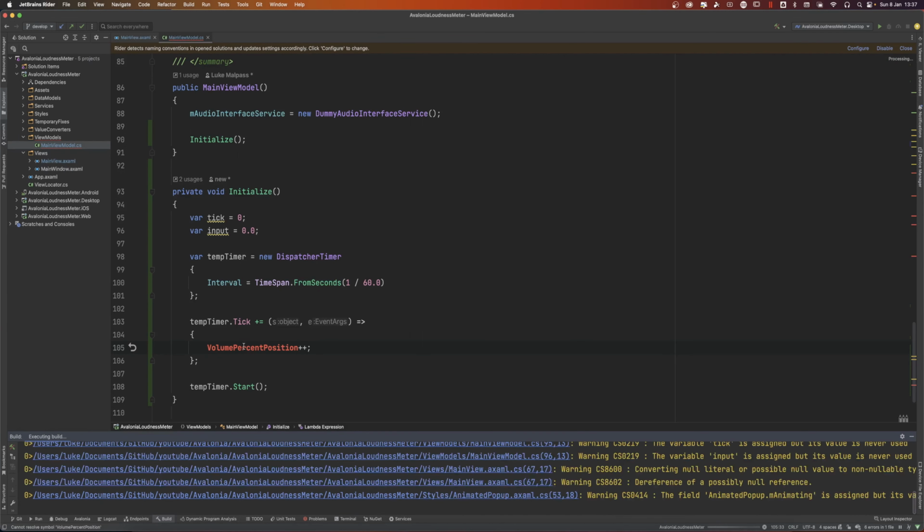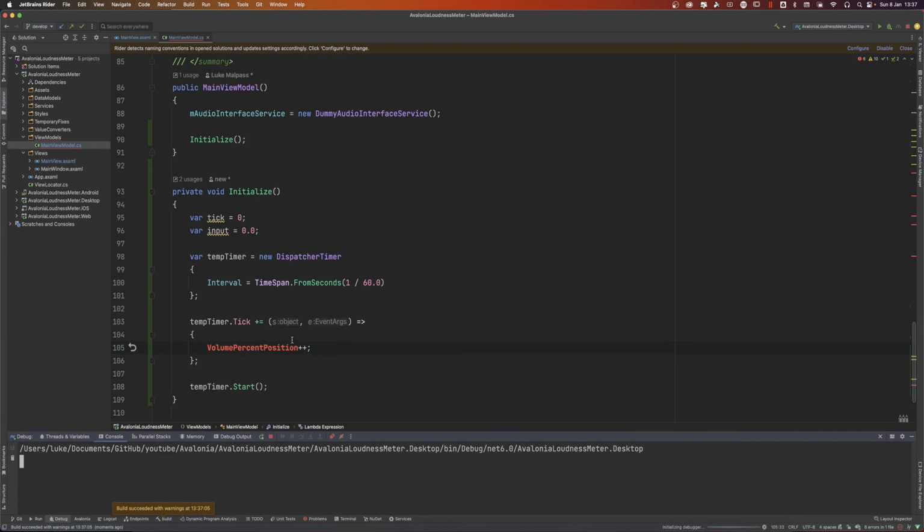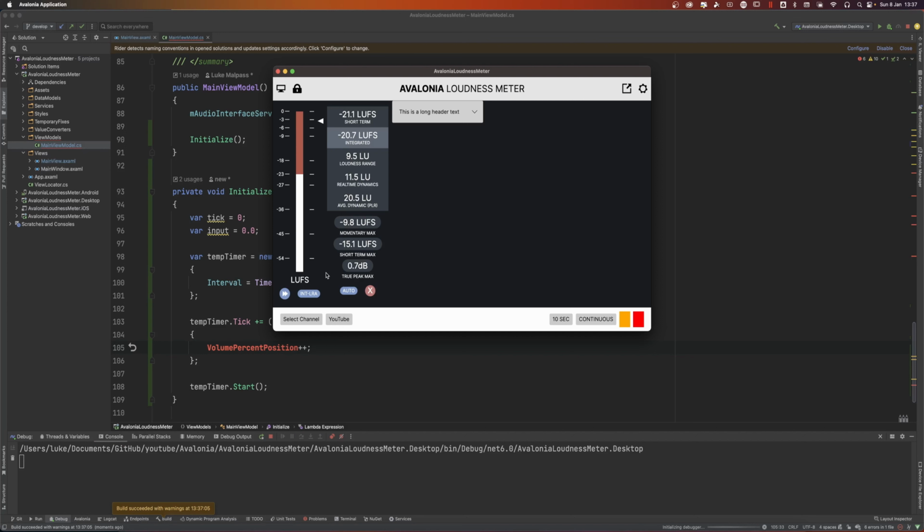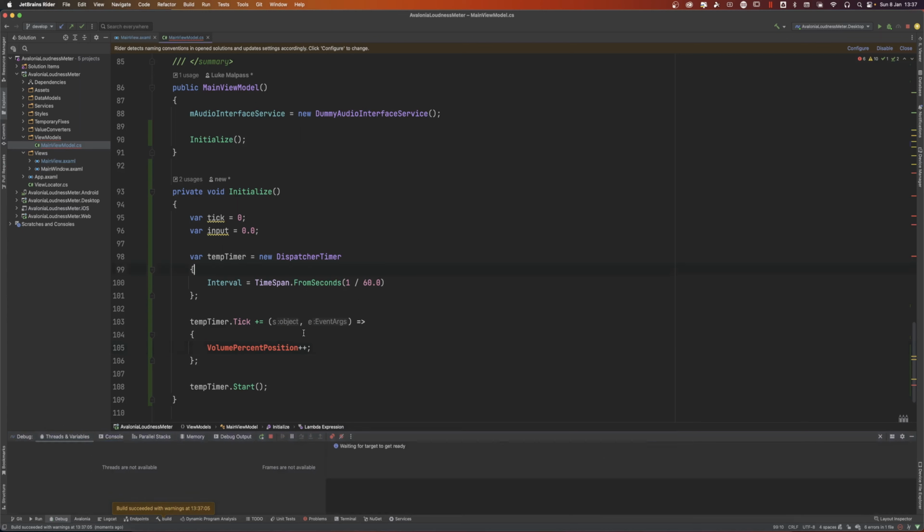And let's run this. Not sure why this is moaning that it can't find it. Perhaps something's glitched on the build. I might just have to clean and rebuild. And there you can see every 60 times a second it moves effectively 60 points per second, and that'll just disappear off the screen now. So we have movement happening, which is one thing we want.